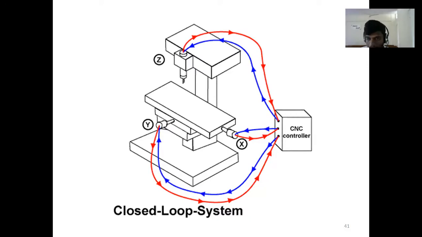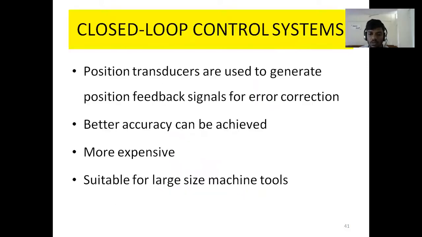This is actually one more benefit in terms of the closed loop system. क्लोज लूप सिस्टीम म्हणजे काय आहे? Position transducers are used to generate. ठीक आहे, याच्यामध्ये ट्रान्सड्यूसर यूज केले जातात जनरेट करण्यासाठी. काय जनरेट करण्यासाठी? फीडबॅक सिग्नल. ठीक आहे, ट्रान्सड्यूसर we are using for generating the feedback signals for any correction, error corrections. जर कुठला एरर असेल तर ते कसं कळणार? तर त्याच्यासाठी आपल्याला पोझिशन ट्रान्सड्यूसर यूज करावे लागतील फीडबॅक जनरेट करण्यासाठी. ते तुम्हाला ह्याच्यामध्ये लागतील क्लोज लूप सिस्टम मध्ये.